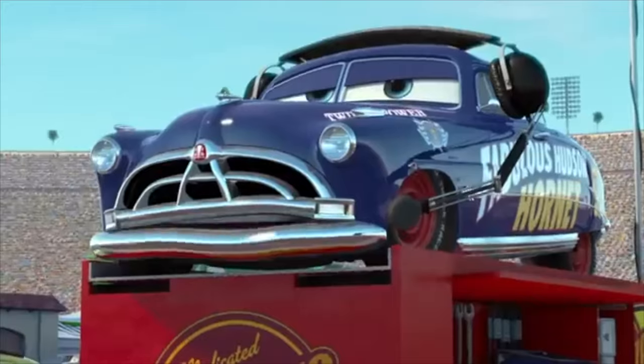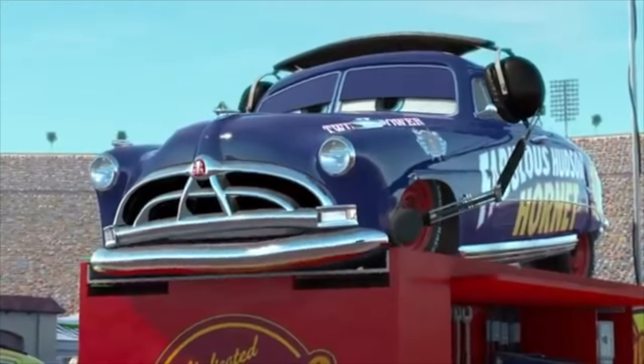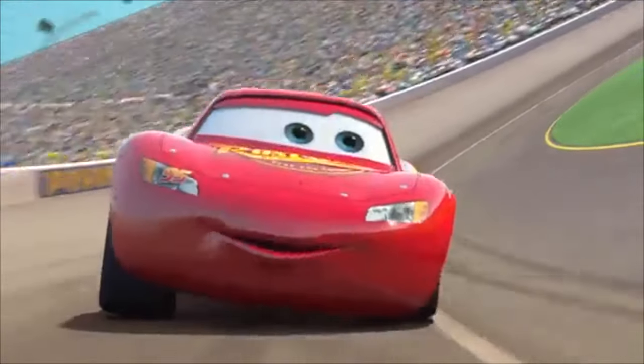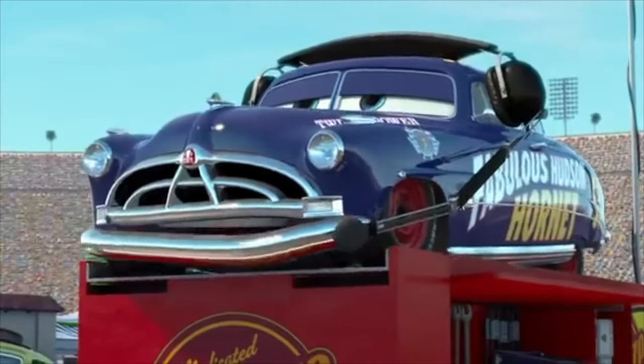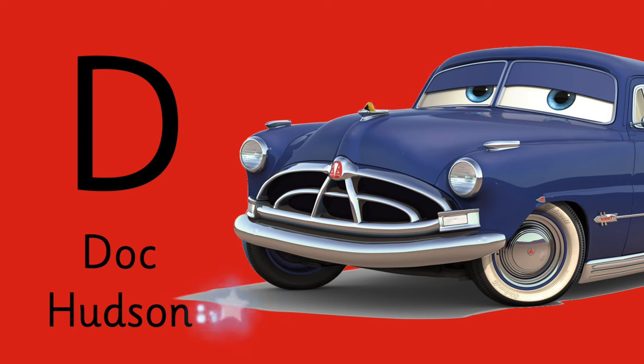And letter D is for... I knew you needed a crew chief, but I didn't know it was this bad. Do you know his name? I thought he'd never come back. Well, I really didn't have a choice. Mater didn't get to say goodbye. Yes! D is for Doug Hudson.